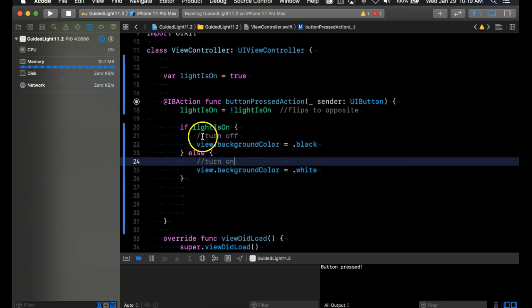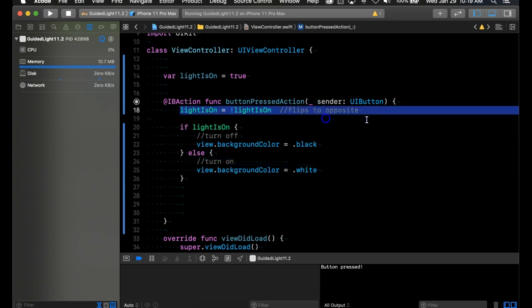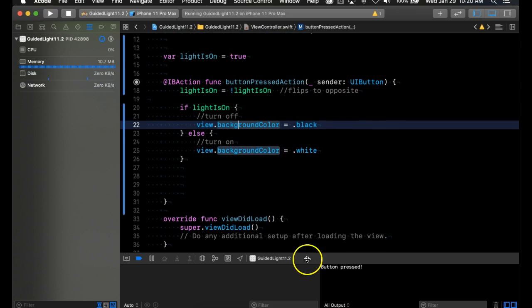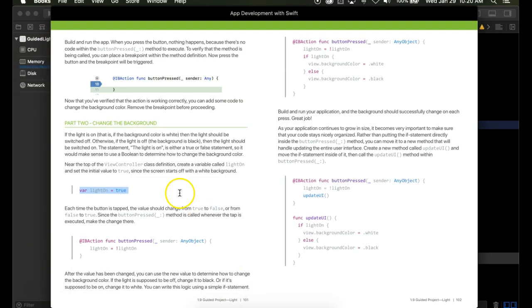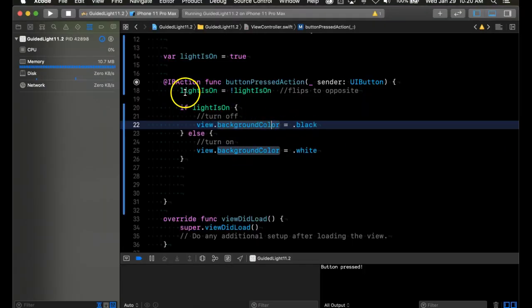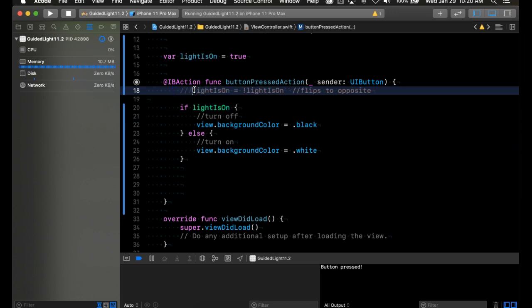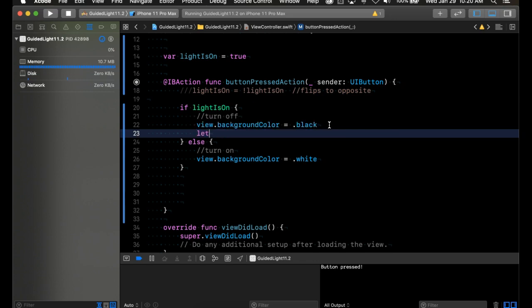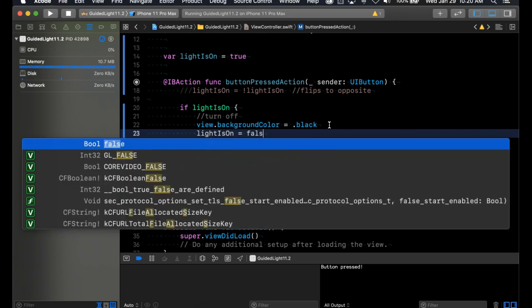So let's see. Does this make sense? We flip the switch, we flip the bool, and then we check if it's on. Actually, hang on a second, I might have that backwards. Yeah, I see. The way I usually do this stuff, honestly, is I would say if the light is on, then turn it off, and then set the bool to light is on equals false.